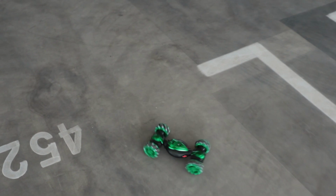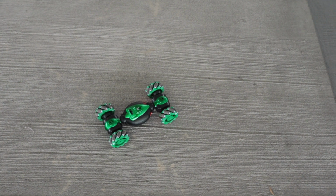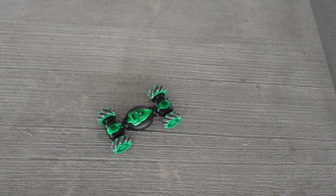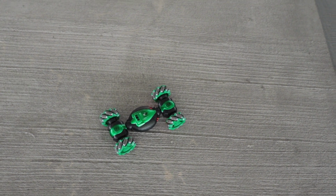It's a very steep learning curve, and I ain't got time for that, but if I got this as a kid, I'd be really delighted. On the box it says 6 years plus, but well, if they can deal with it, whatever. For 28 bucks, it's a steal. I'd gladly buy this again as a gift for any child. I hope they'd be really delighted.